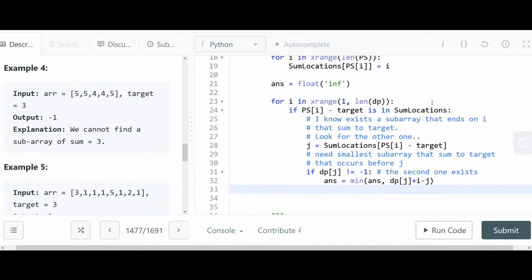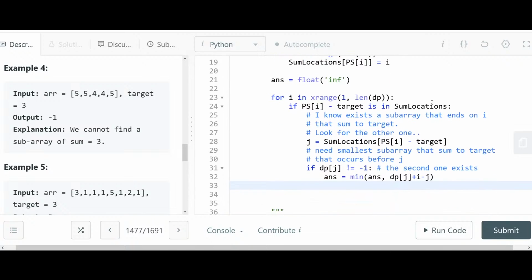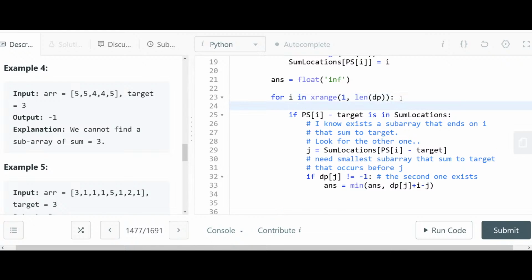But I also need to update dp of I as well, right? So initially, if dp of I minus 1 is not equal to minus 1, then I can just copy that value over temporarily.